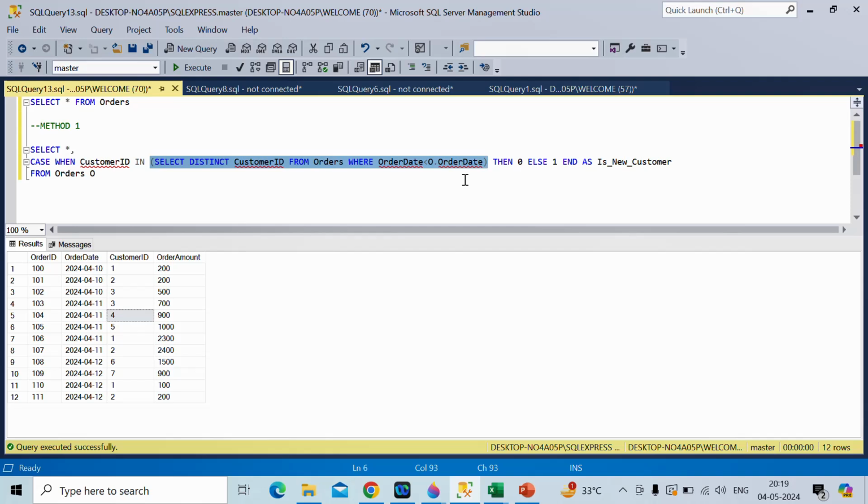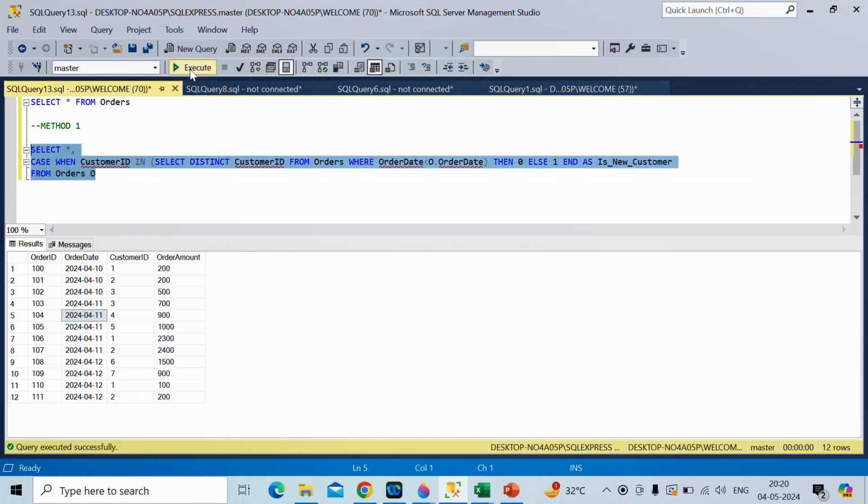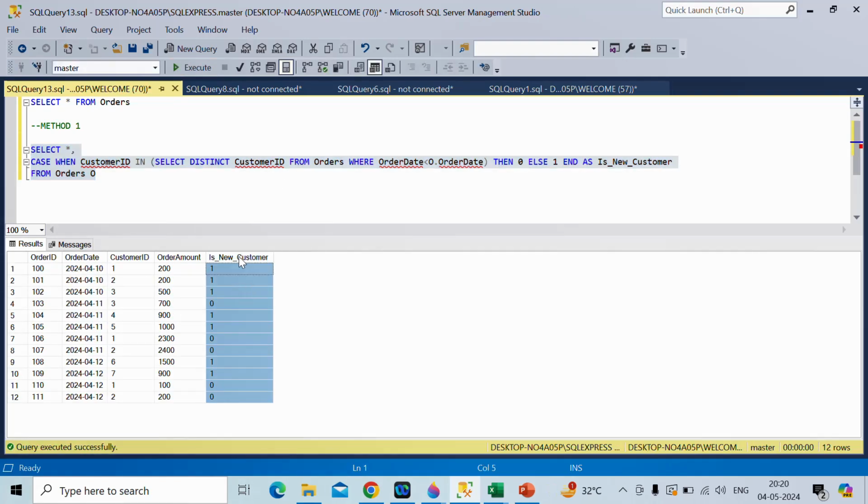And if it is present here, that means this particular customer ID has already done a transaction before this date. Okay, so let me select it.